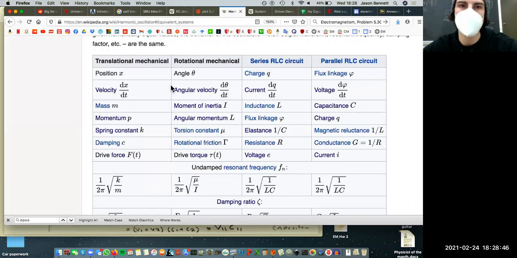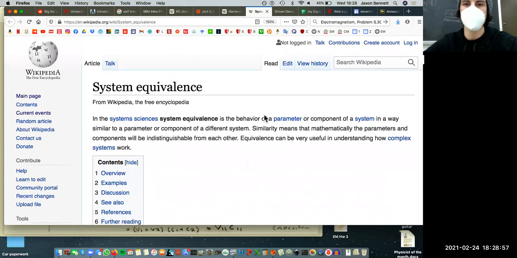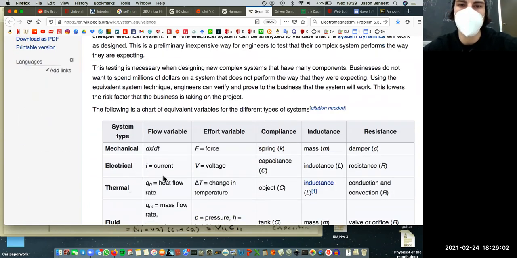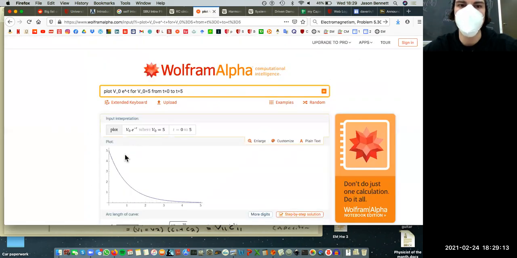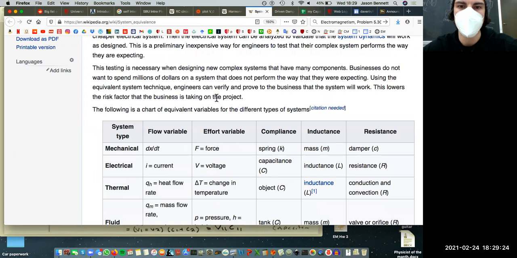I find these Wikipedia articles in particular really helpful. This one isn't particularly helpful, actually, with kind of annoying units. This one is just called system equivalence. It talks about the equivalence to an electrical circuit, where the current is the charge going through the wire. Voltage is what's applied, so voltage is kind of like the force. It's what's supplied to your charges to make them move. Let's get rid of this one. It does go way more into depth, but this one's totally sufficient.